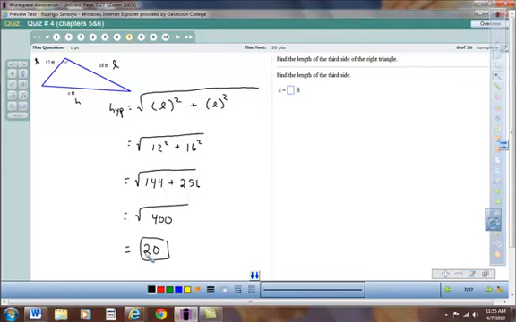Remember, the hypotenuse equals the square root of a leg squared plus a leg squared. And just break it up, take it step by step. Don't try to rush it, because you see this could be a nice easy problem as long as you're just taking your time with it.